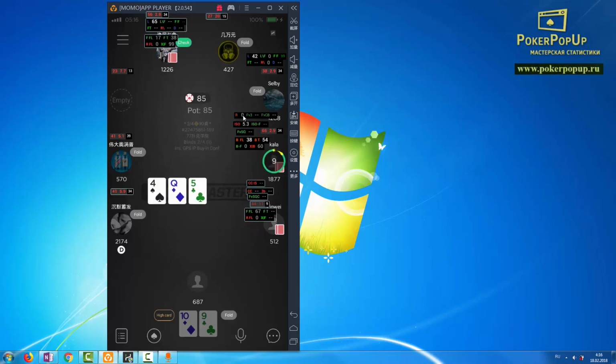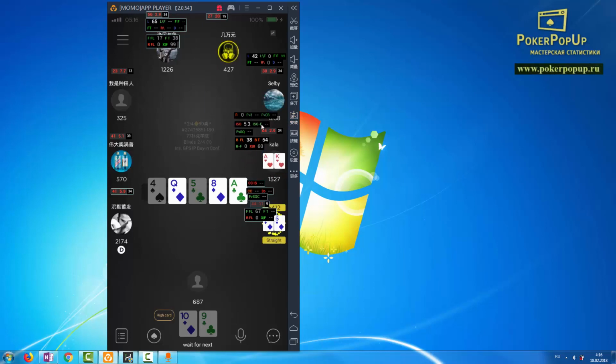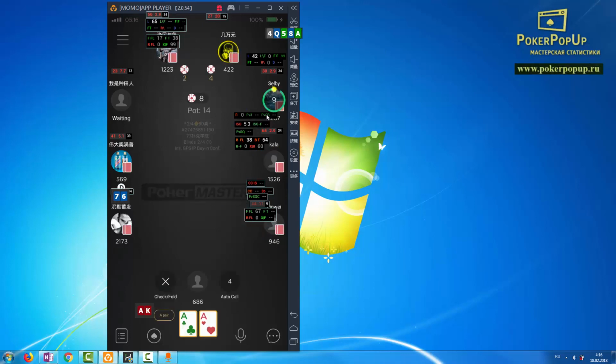And there you go, here we can see the open raising stats. This is the first time he made an open raise. And next we have fold to 3-bet and fold to c-bet in 3-bet pots. I have to mention that while we have less than 250 hands on the opponent, we'll only see overall stats here. Whereas when the sample is bigger, the stats will be split by in position and out of position, depending on whether the opponent is in position or out of position against you.